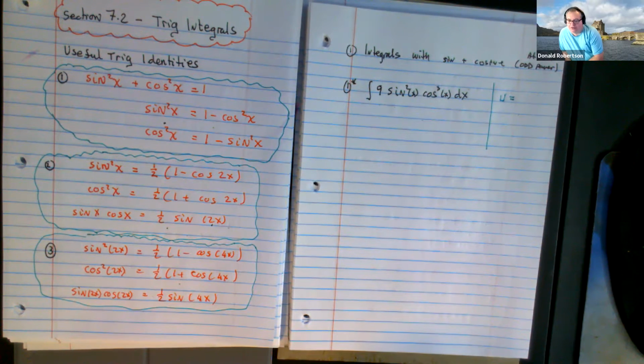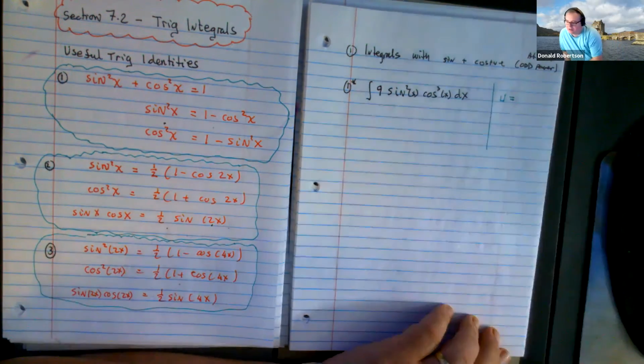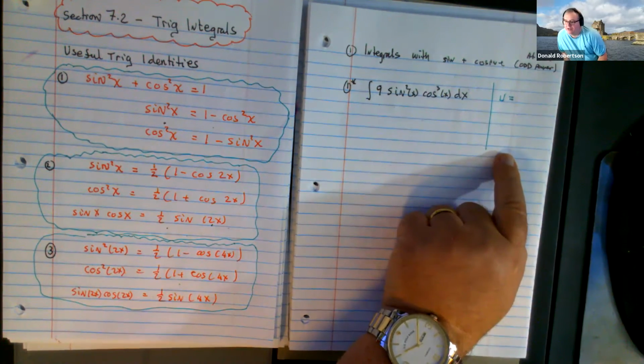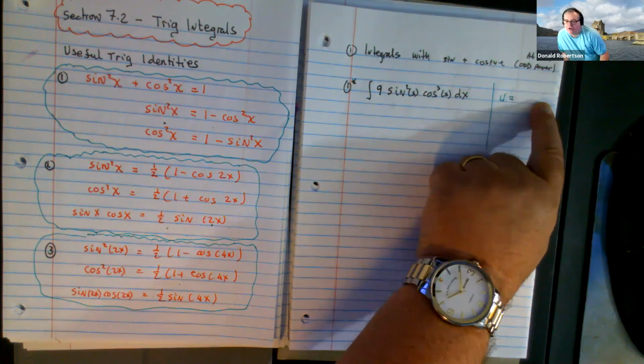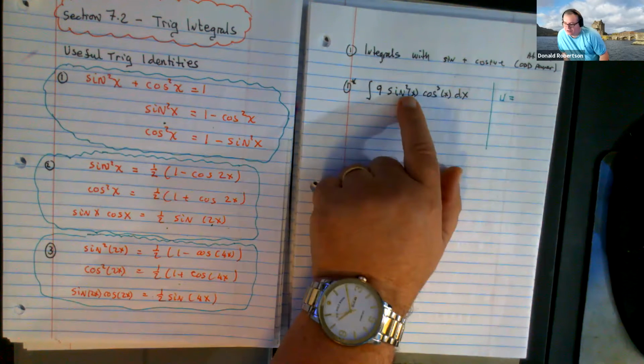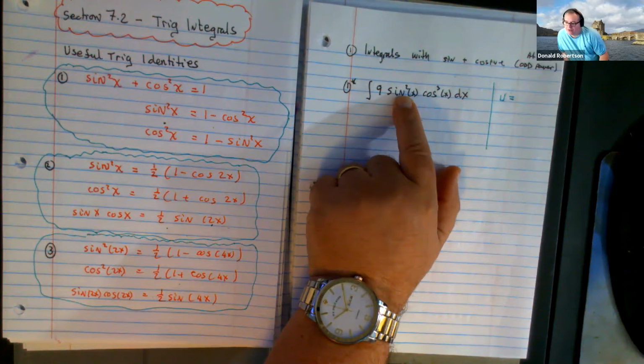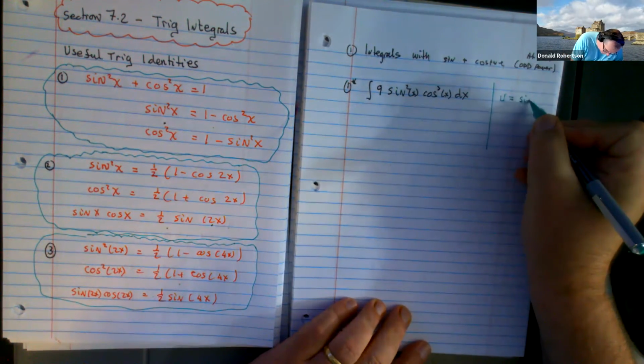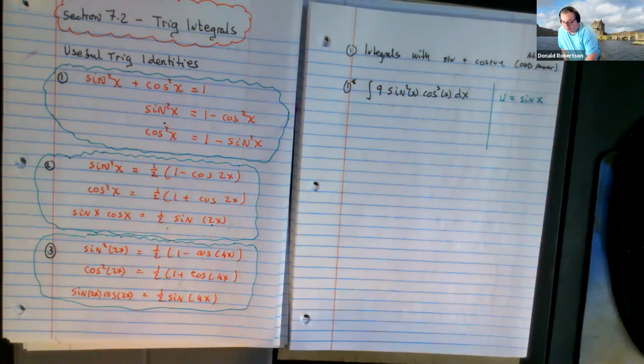What do you think? Sine x or cosine x? I hear cosine x, right? Now, I'm not going to do it, but that's going to happen, that you'll pick the wrong one. Can you trust me? If you do a cosine x, you only kill off one of these sine x's. But that means there's a single sine x left over, and that's always bad news. So I'm not going to do that one, which means if it isn't one, it has to be the other. So there might be questions where you pick the wrong u sub, but as long as you realize it's the wrong u sub, you just throw away that scratch piece of paper and you do the other way.